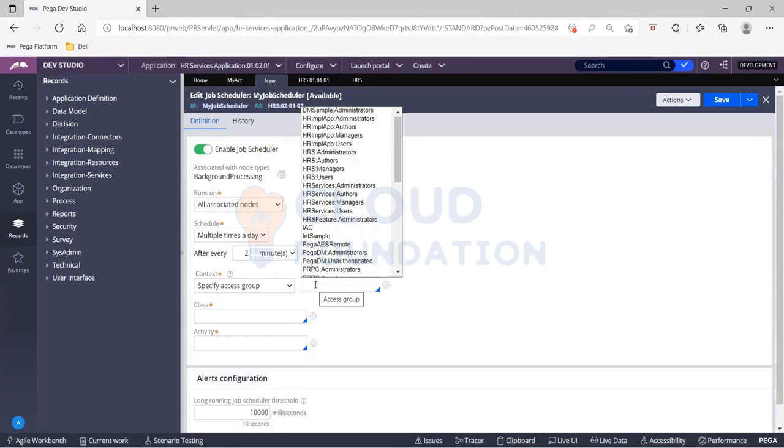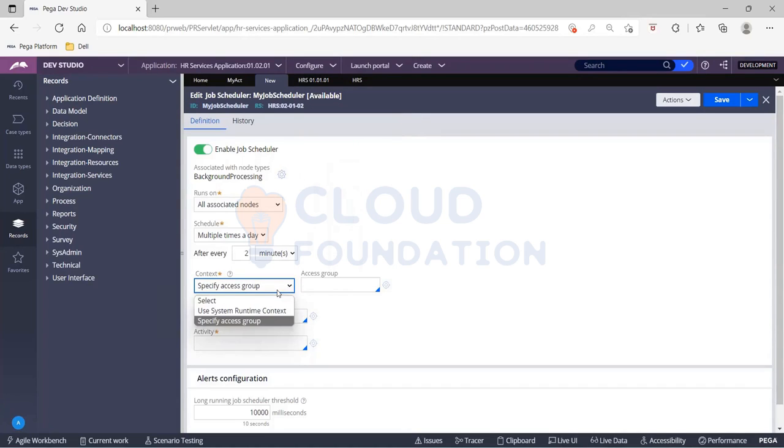Maybe if only an admin logs in and enables the scheduler, you run the transaction. Otherwise, you don't do it. And it uses the system runtime context. The system would take this input and runtime and, irrespective of any access group, it would just execute this scheduler.